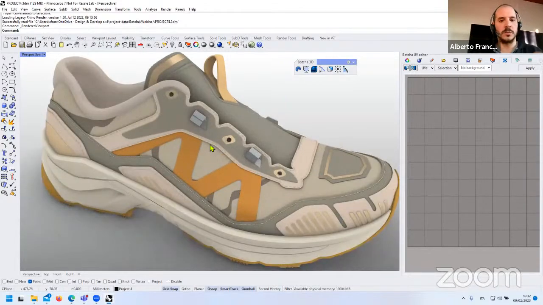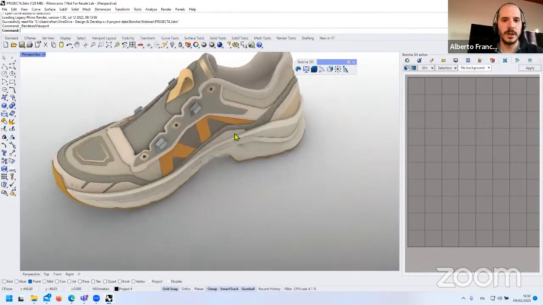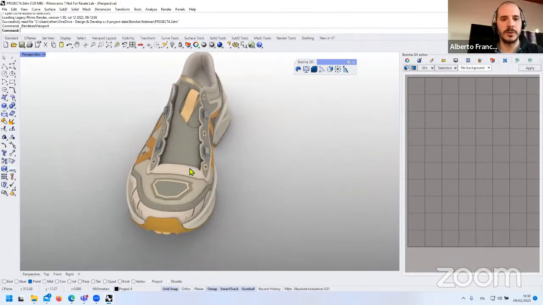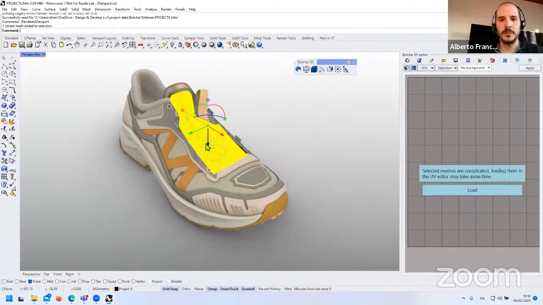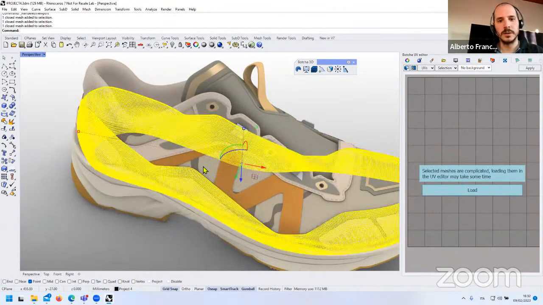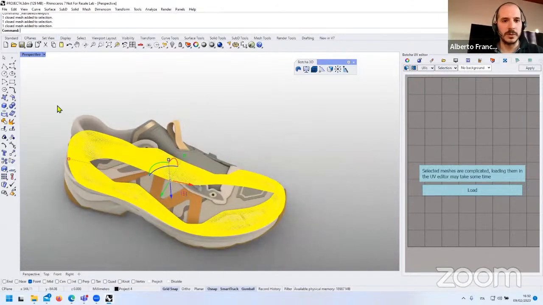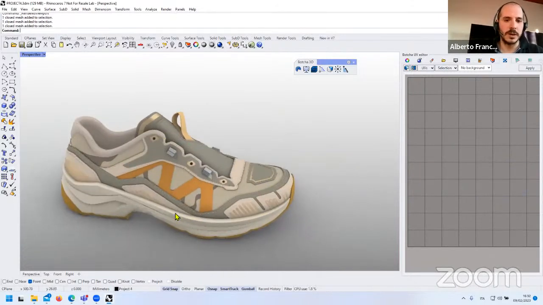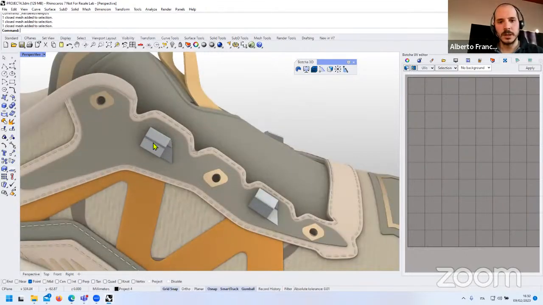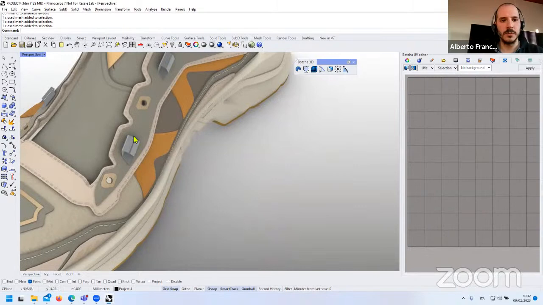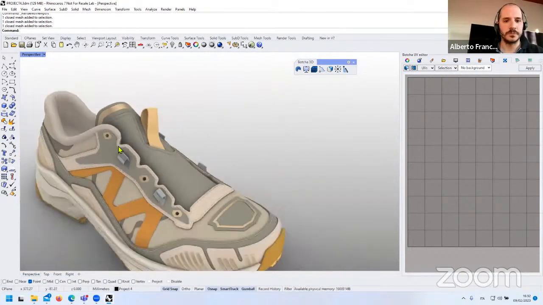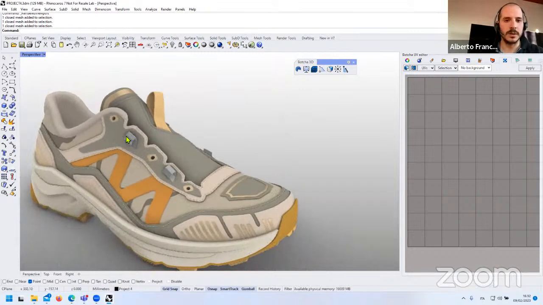This was modeled in 2D on a flat, and then remapped in 3D with the help of this remapping tool. So it was fairly quick to create, and also all these accessories were modeled in 2D and then brought back to the 3D quite quickly.